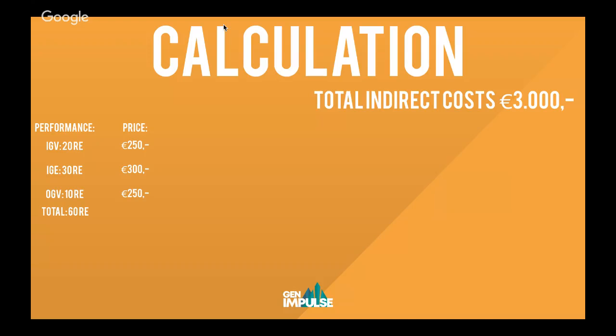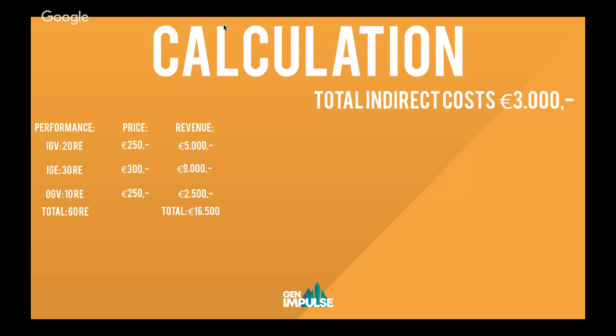Now, in the meanwhile, we're going to look at the prices that we have for the different products. You can see them here: 250 for IGV, 300 for IGE, and 250 for OGV. So automatically, your revenue will be 5,000, 9,000, and 2,500 respectively. Here it gets a little more complicated, because take, for example, IGV. IGV in this example is taking a little bit under 1/3 of total revenue. So already you can see, if it would depend on these two factors, IGV should not take 1/3 of total indirect costs, but a little bit less.